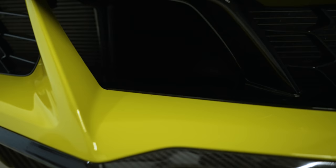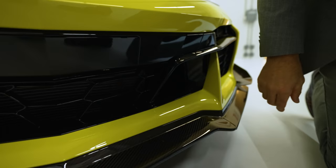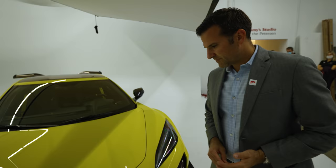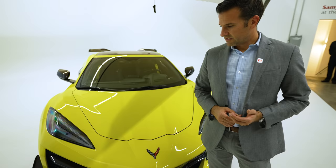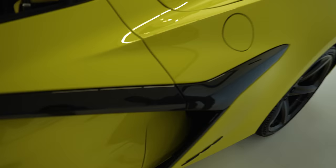Coming down, are these the front brake ducts? They are. They pretty much lead right into the rotor — the center of the car is always the highest pressure air, so we grab it as close to center as we can without impacting the center radiator. With the Z07 you get this chin splitter — available in painted or exposed carbon fiber. The painted is more affordable since showing the weave takes longer. Have you announced when packaging would be available? The configurator is live now — all packaging options are available online.